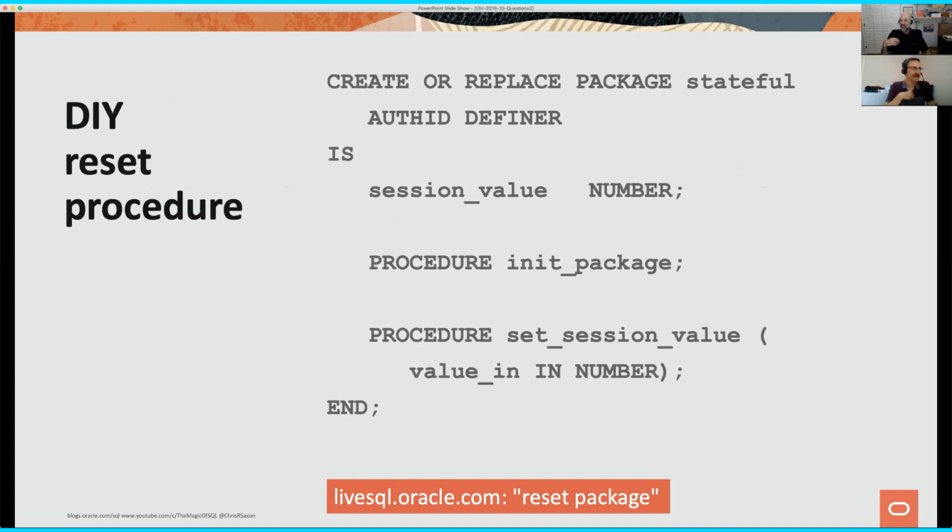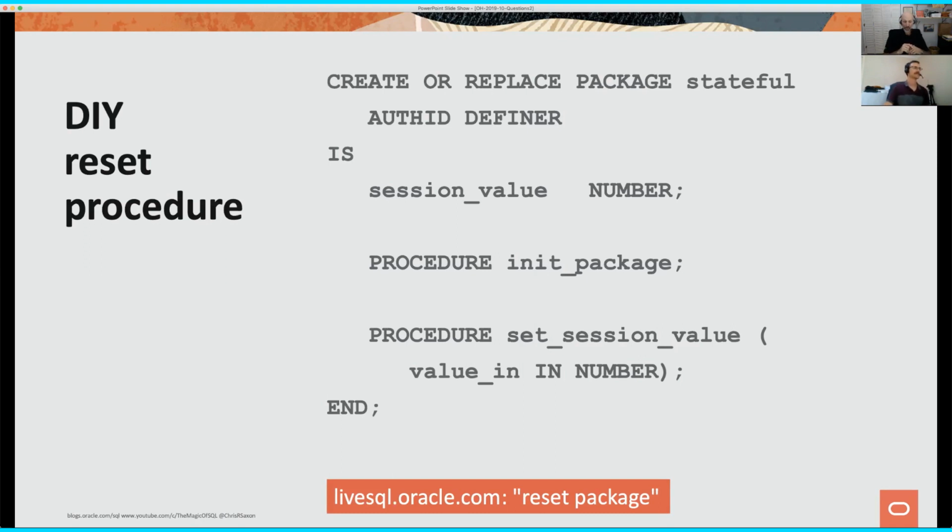So we had a question come in. If multiple people are accessing the same package, is there state for each user, or is it global state? Chris, why don't you answer that? Well, each session has its own package state. So if I've got 2 sessions, each of them will have their own state depending on what else I've done in a session. Because quite often in web environments, you've got a connection pool, so multiple users could share the same package, which is also one reason why you might need to reset state. People come in, do what they're going to do, and then you need to clear their state out before the next person can pick up that session. So yes, it is particular to a session.